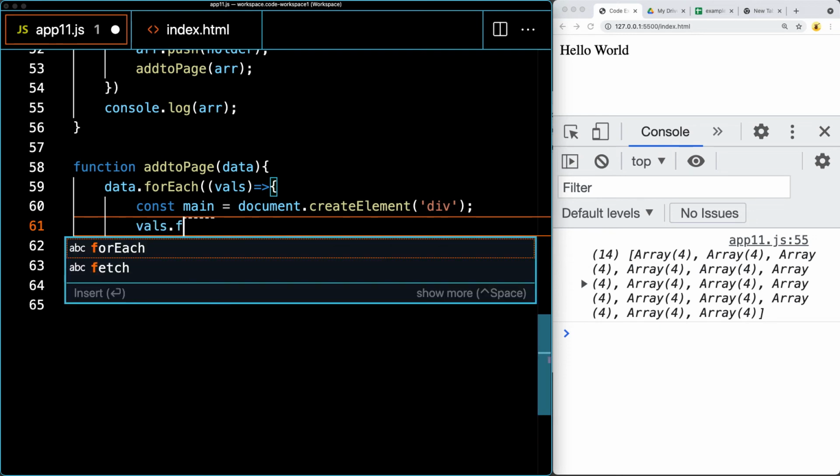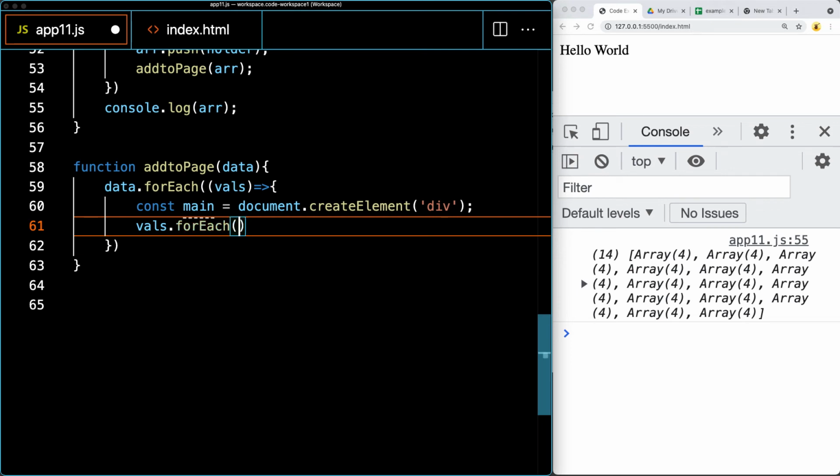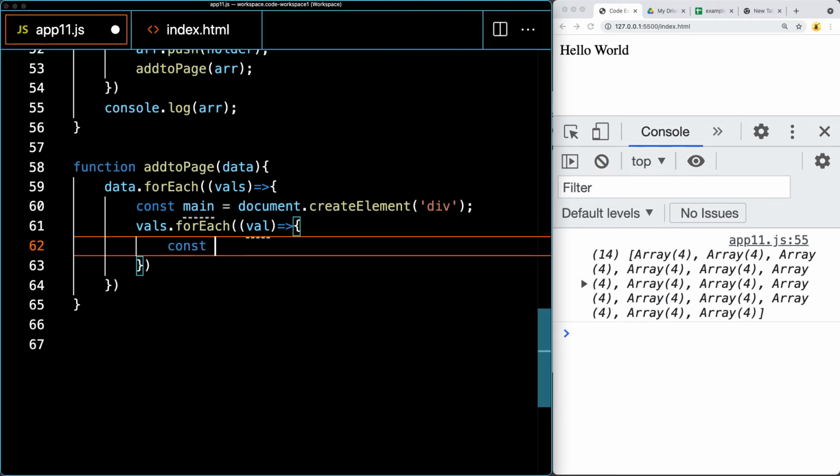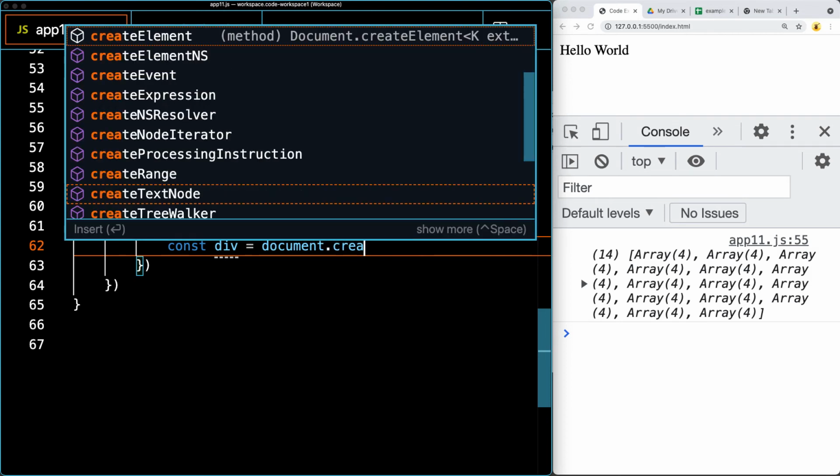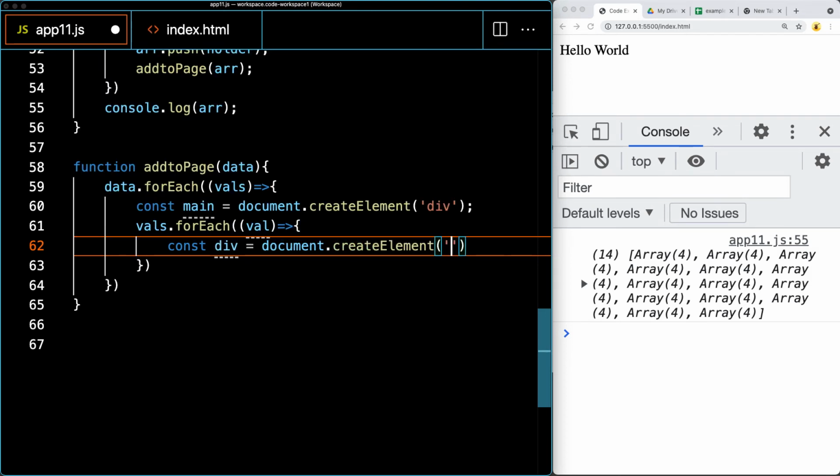So take vals and then for each, we'll just return this back as val. And these are the different cell containers. Create element. And these as well, actually these will be spans.